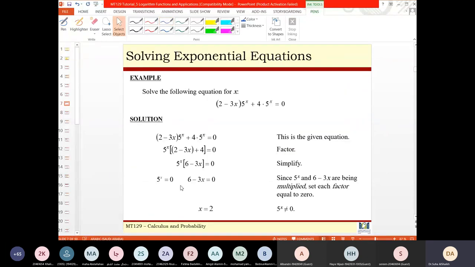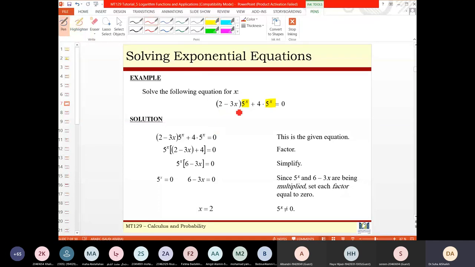So one thing about exponential also is solving equations that have exponential in them. Now this is an example. They want you to solve this equation. Right hand side and left hand side equal to 0. They want you to solve it, but notice, I have exponential here. I have 5 to the power x and I have 5 to the power x.